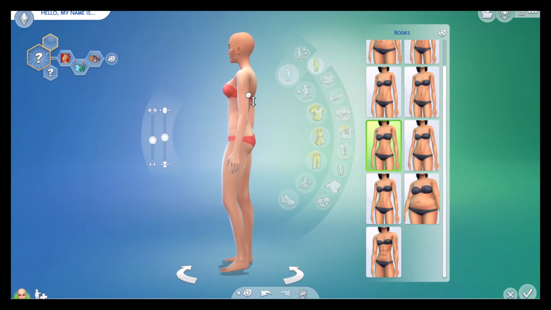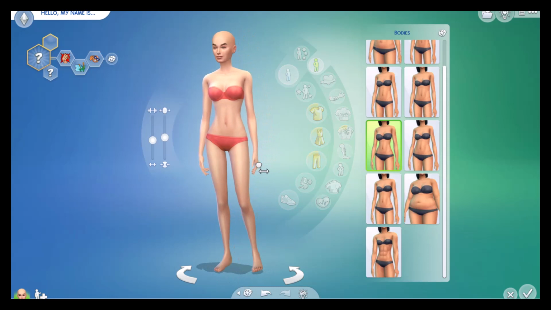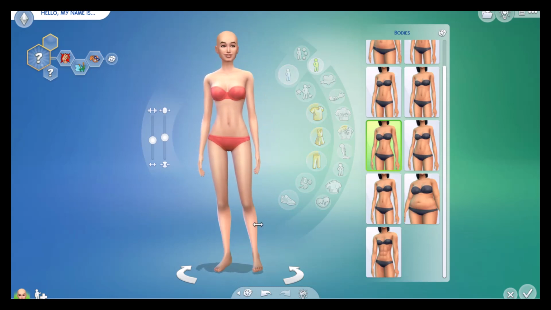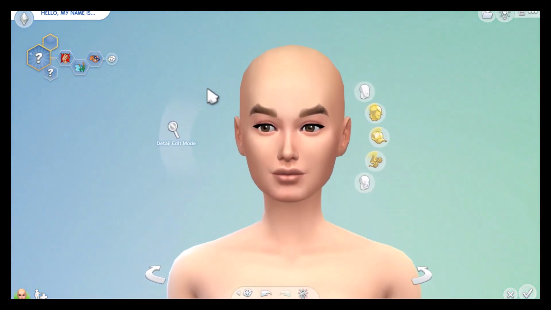You'll get little arrows sometimes. You see, you can pull, push. You can give her a good posture or a kind of slouchy posture. You can make them really heavy, really thin, or in between. Give them quite a bit of changes here. So you can see you can change quite a lot as you're going. You can change pretty much everything.